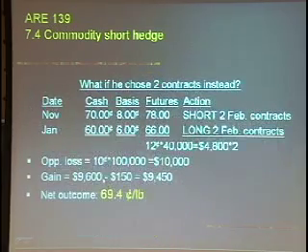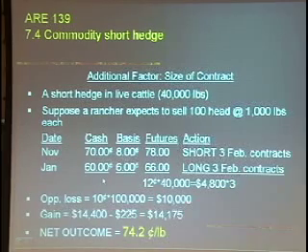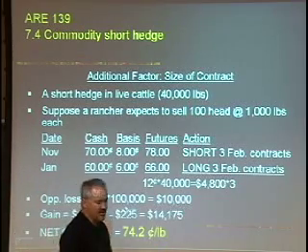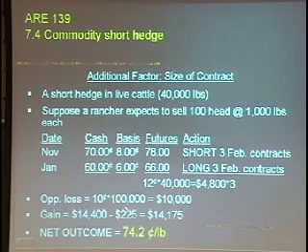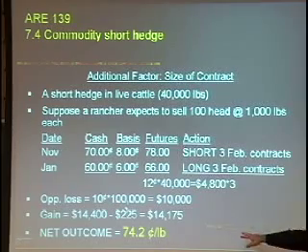Over here on the cash side, the price fell. So we say there's an opportunity loss because the price has declined by 10 cents. If you had been able to sell the cattle in November, you would have fetched 70, but now you only fetch 60, so there's an opportunity loss of 10 cents a pound. But be careful, because on the cash side we only have 100,000 pounds. We don't have 120, that's the futures. So we've got 100,000 pounds, so the opportunity loss is $10,000.